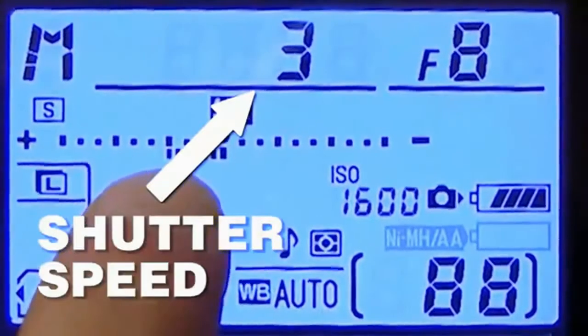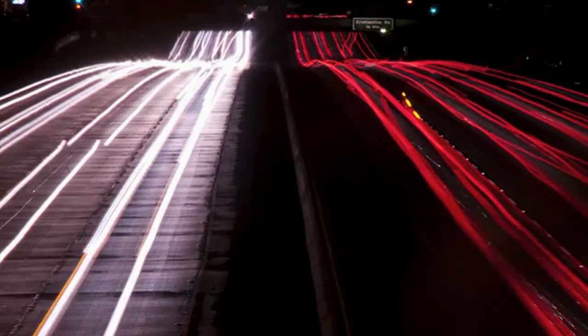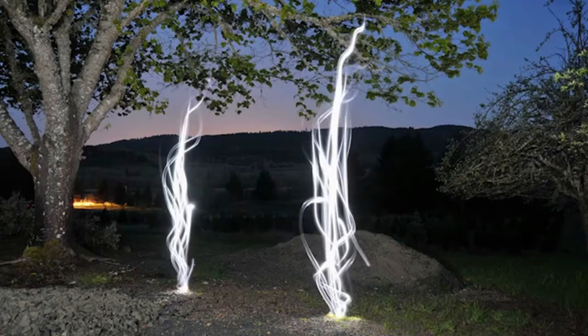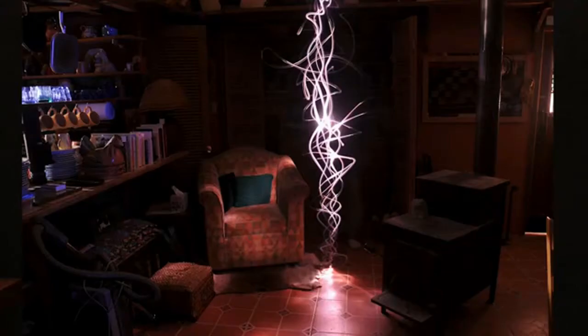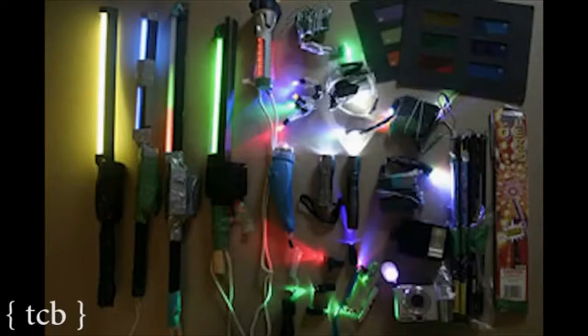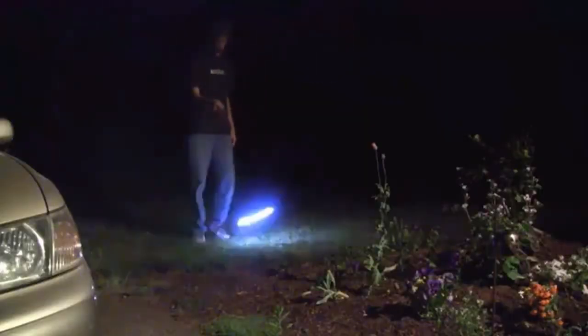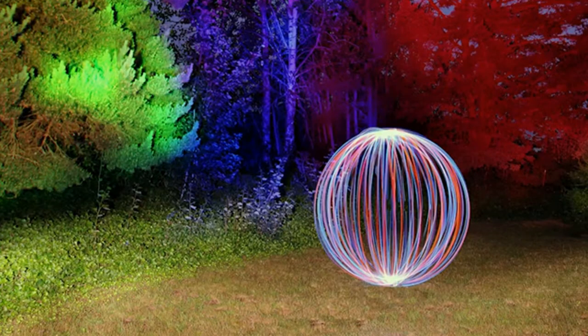Let me show you a little trick that you can use with any camera right off the bat. See the little thing that says shutter speed? If you raise that number to make it longer, whenever you take a picture, your camera will be on for several seconds taking a picture for that amount of time. This is really cool because what you can do is take a light and move it around the frame, and you can actually record light trails with that. If you've heard of this technique before, it's called light painting. But it's actually a whole art form in and of itself, because there are dozens of different types of lights you can use in light painting, and all of them have a specific use. You have to know how to move the lights in certain ways in order to create certain shapes and things like that.